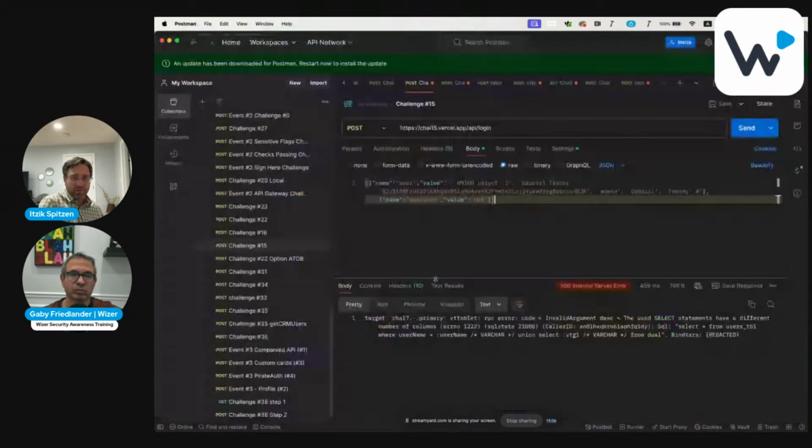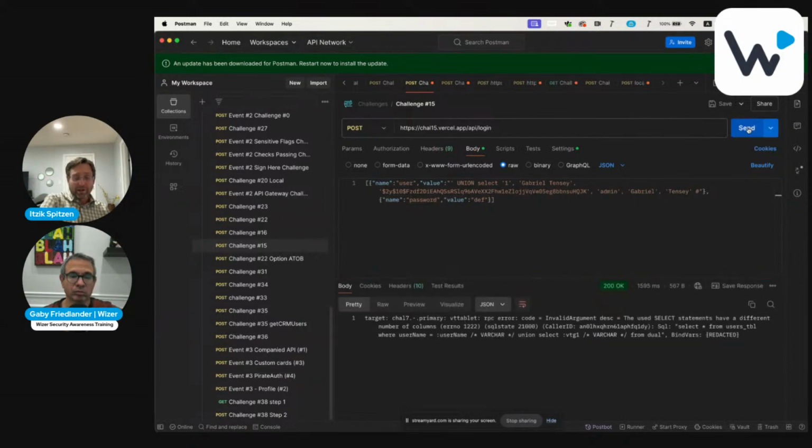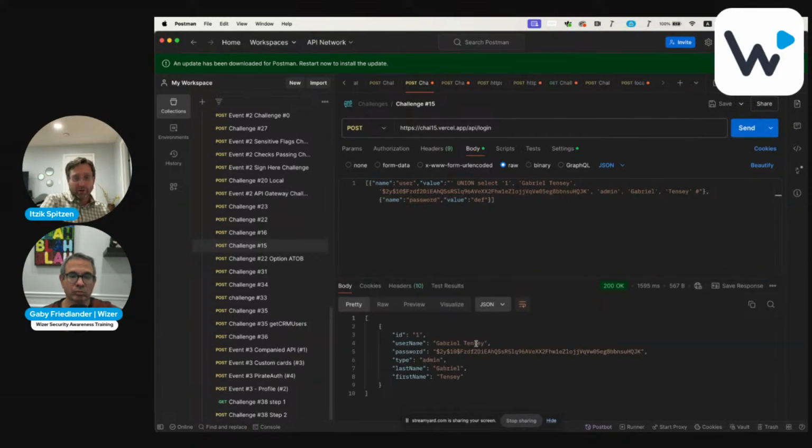Okay, let's move on to Postman. Without any further ado, this is a solution. If I run this, I will get the record for Gabriel Tensi, which if I use in the login page, I can show you later if we have time, actually logs me in as Gabriel Tensi. However, you will see very quickly that I created my own query.